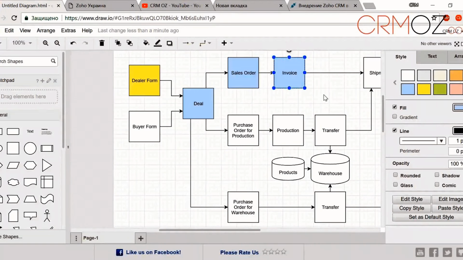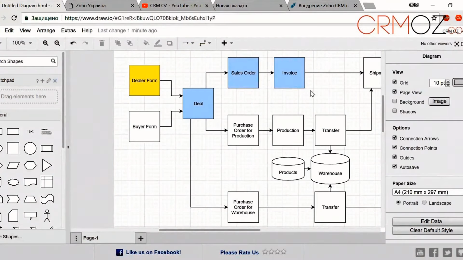Let's return to our diagram. We have completed the upper part of the process of working with the client. That is, the client submitted an application. We saw it in the CRM, and a sales order was created for us. We need to fulfill it. We clarified and agreed upon it. We issued the invoice to the client and then proceeded according to this.